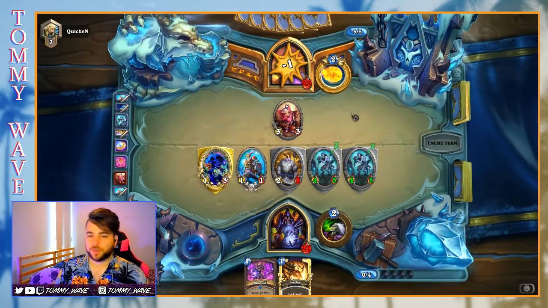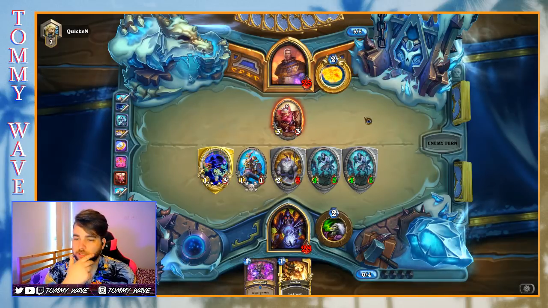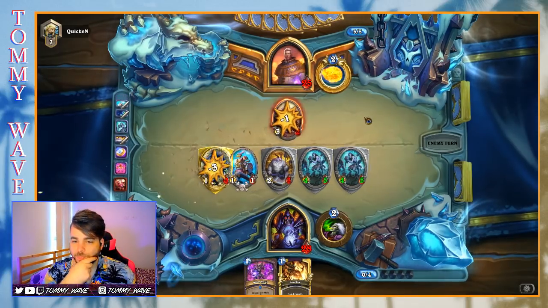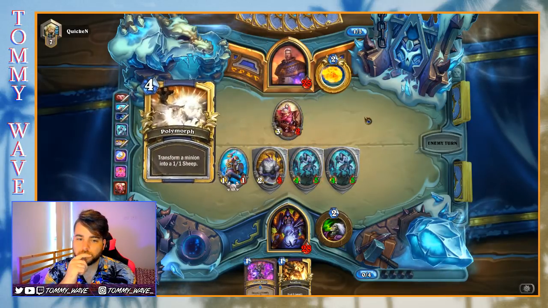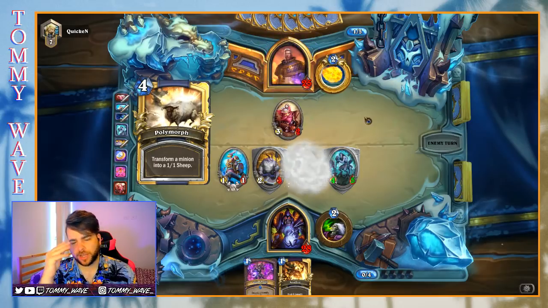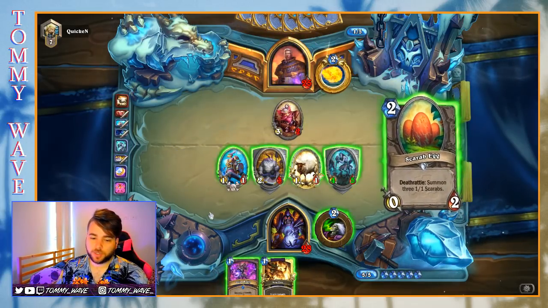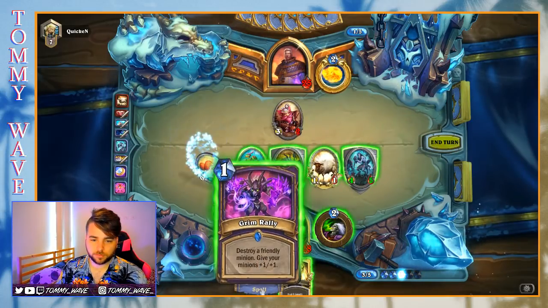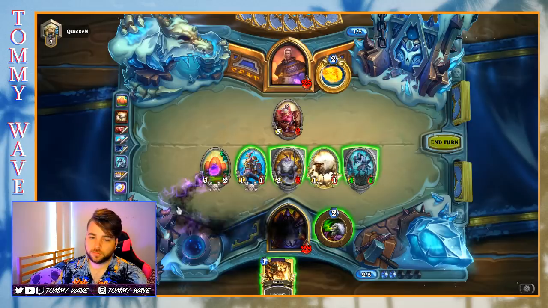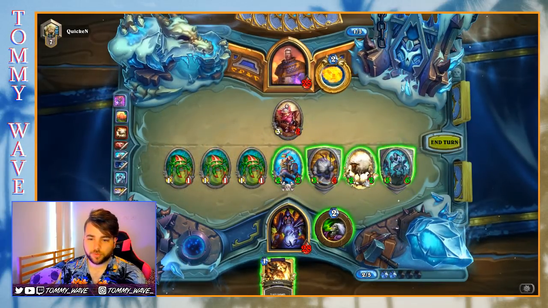Alright, let's see what numerous ways our opponent would like to destroy us. Polymorph, okay, so they don't have... Maybe they have Blizzard and not... I guess we will find out.